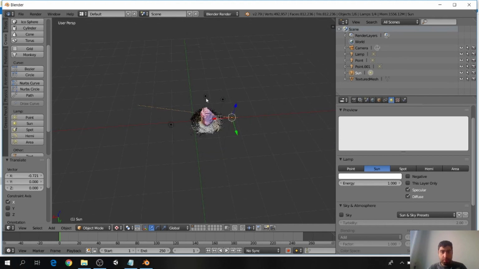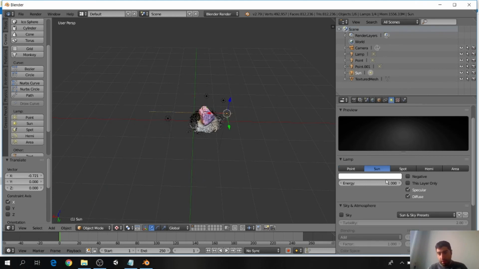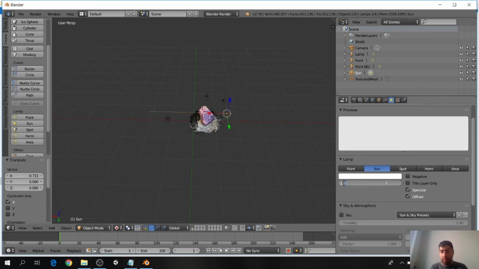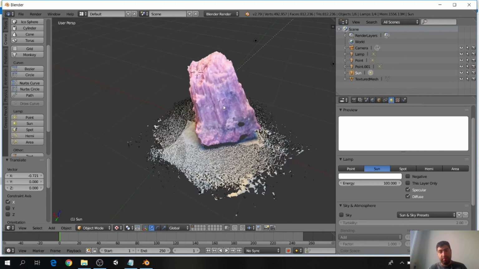Yeah, this is all models, and you can change the energy again to any number you want. For example, this is 100, and you can see a very nice model.